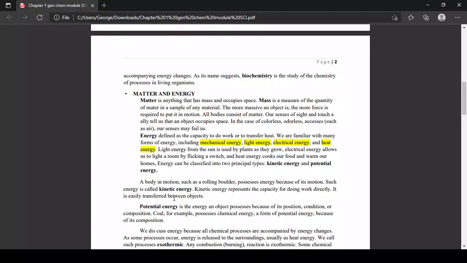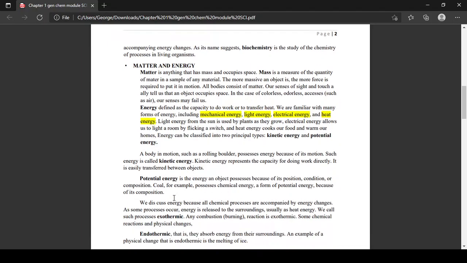So again, kids, you have already encountered matter since elementary. Then in high school, and until senior high, there is more on matter. So matter is anything that occupies space and has mass. Matter is that simple, kids. Everything we can hold, everything we can drink, even everything we breathe. That is matter. Simple as that.